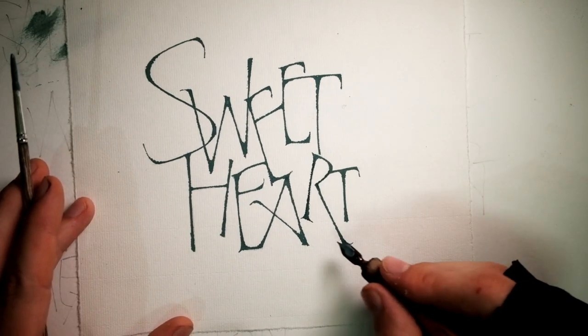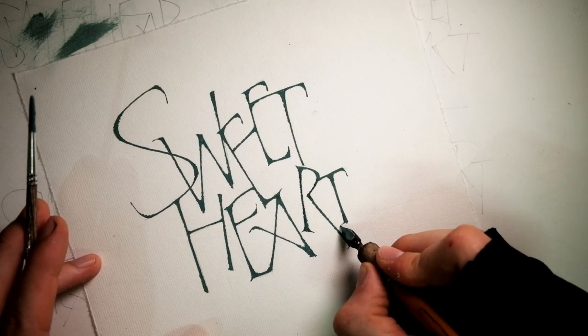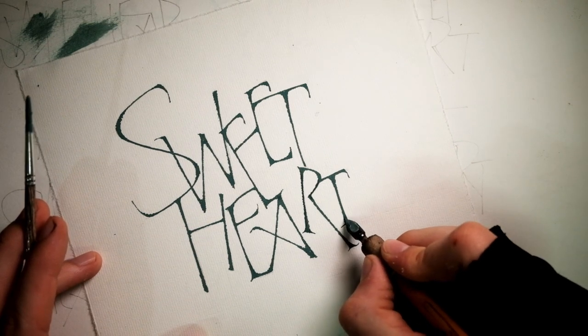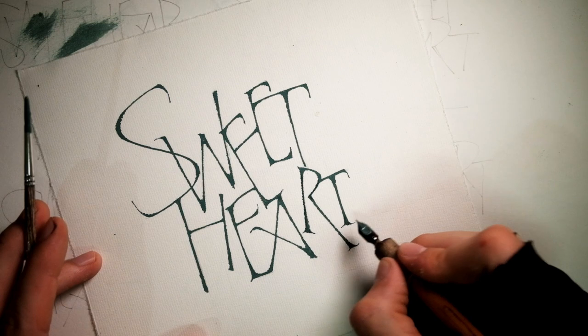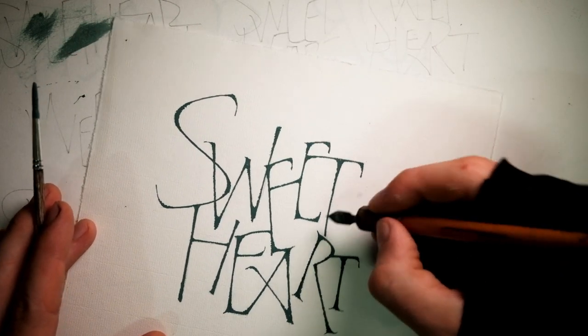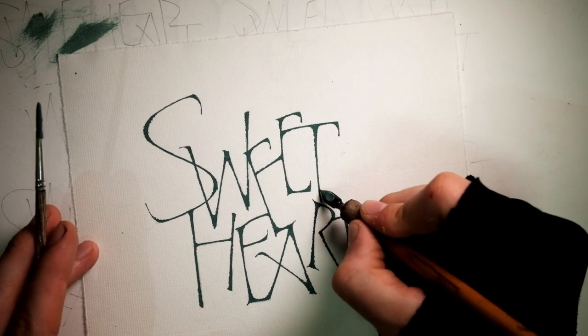And I'm going to make them big. That's how Kilian made his serifs, really, really big, really long, pretty striking. So that's what we're going to do.